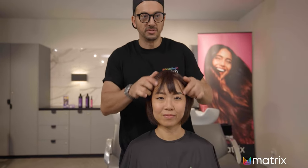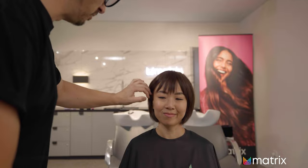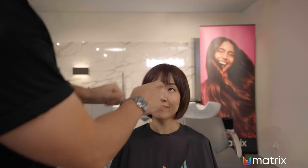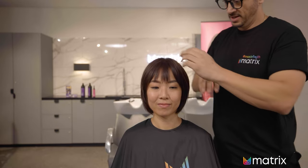Like most haircuts I do, they're wash and wear, right? So I haven't actually done anything other than flat brush the hair using B's head and face shape to mold the hair to. However, she could absolutely wear it like this. I'm gonna make a little adjustment to a fringe, a little bit of slicing there first. And then I'm gonna have a chat to you about alternative ways to suggest to your client how they can wear the hair if they want to.